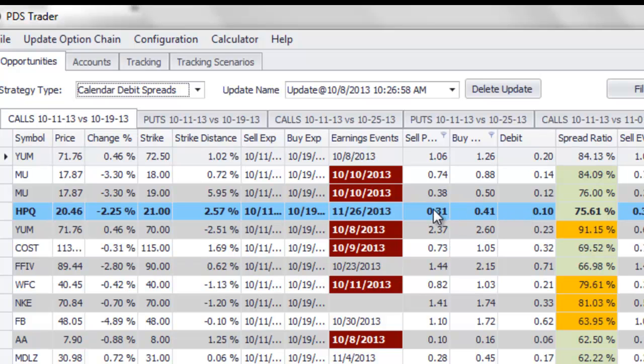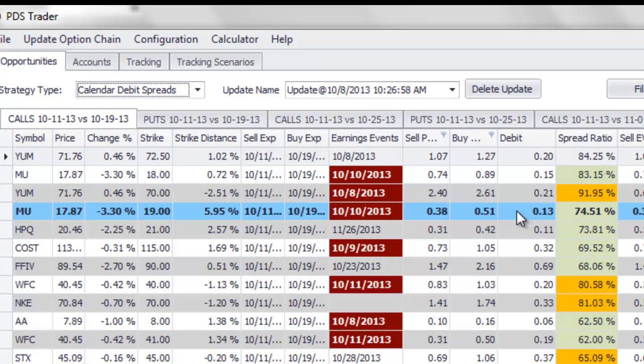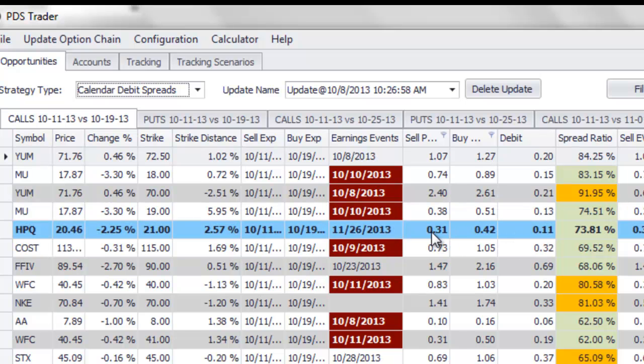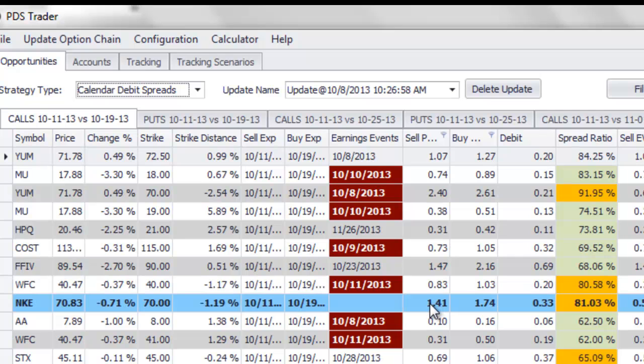Whereas the profit potential is as high as the sell option premium, which is at 31. So you have a potential profit that is about 300% greater than your maximum risk. Now, that's the best case scenario. You're not going to generally see that, but you will often see 50, 60, 70, 100, 150% returns on a lot of these debit calendar spreads. And if you are careful about the ones you choose, the probability of success is very high in your favor.